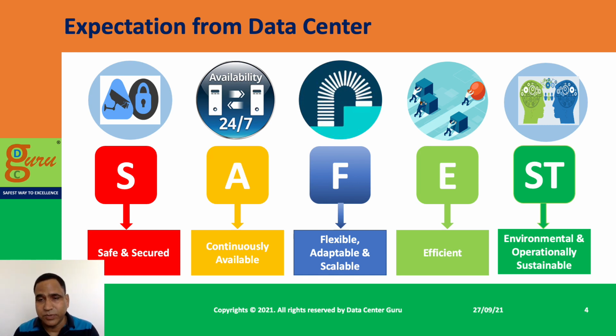Environmental sustainability is becoming more important because you are generating more carbon footprint, because you are consuming more and more power in the data center. And operational sustainability is required because it is not only what you build in the data center, but how you sustain the same level of reliability and performance across the lifespan is very, very important.